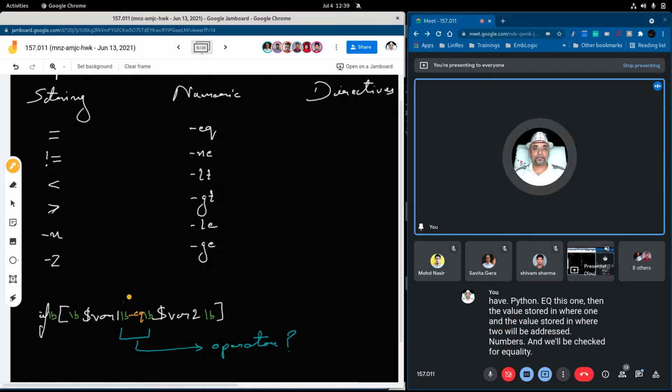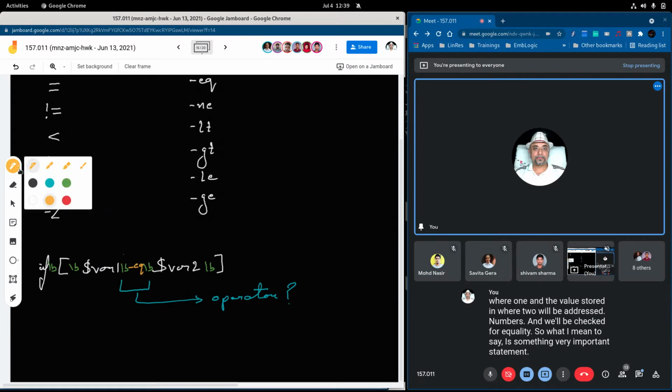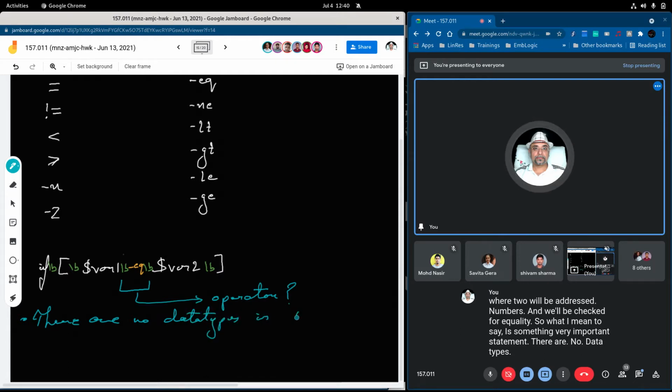So what I mean to say is a very important statement. There are no data types in bash. Fine.